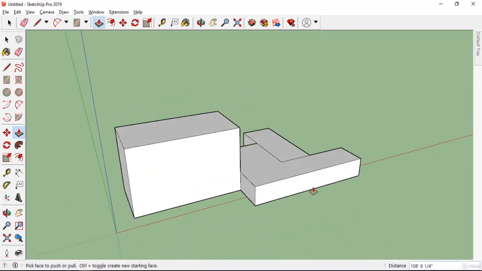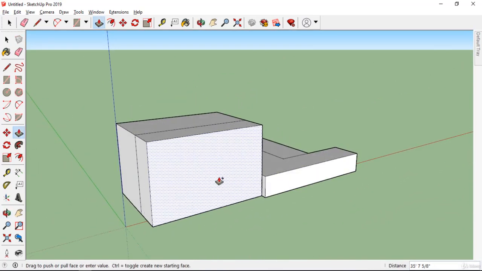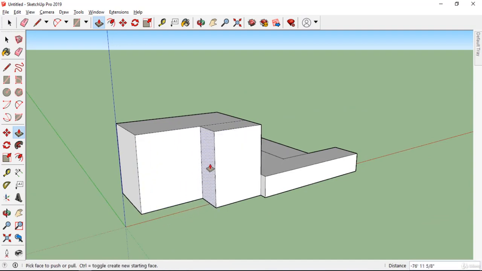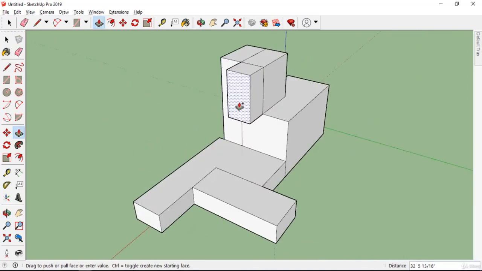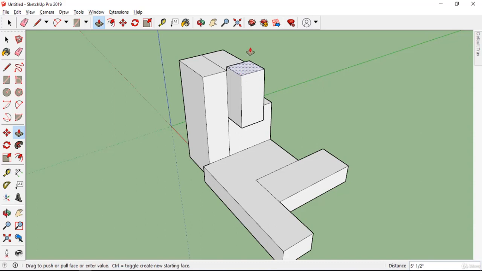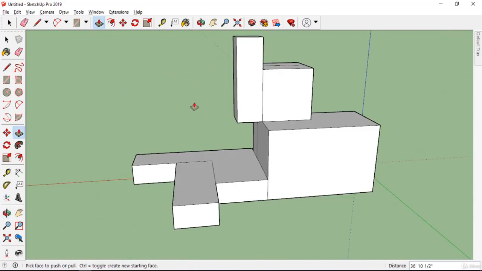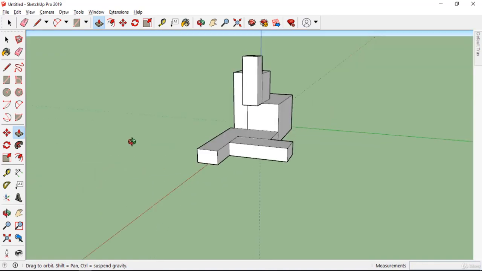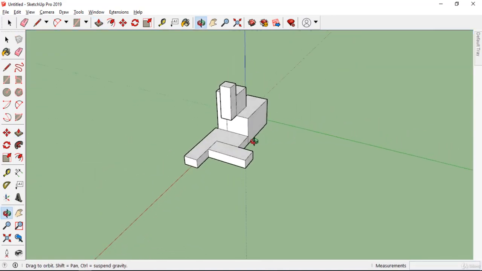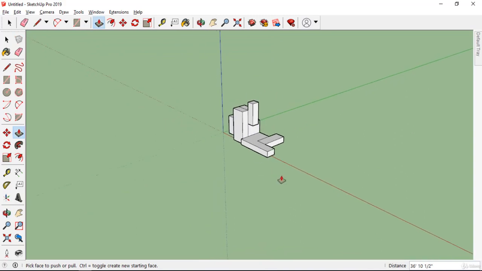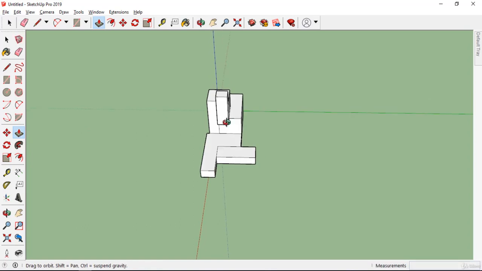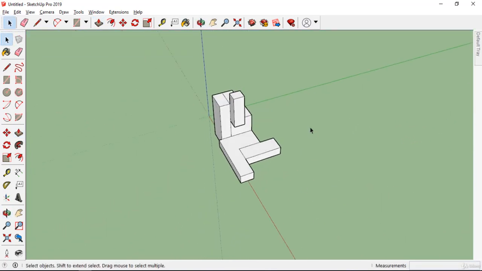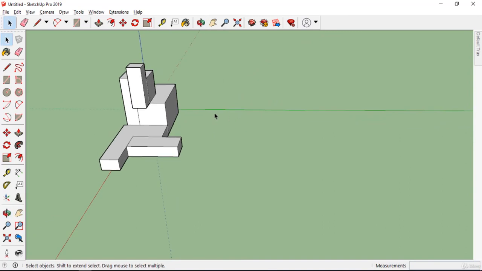It gives me more freedom to create more faces and complex models. This is very complex to think about, but with Push and Pull I have created it in a very simple way, and you can play with this tool. It is really helpful for you.